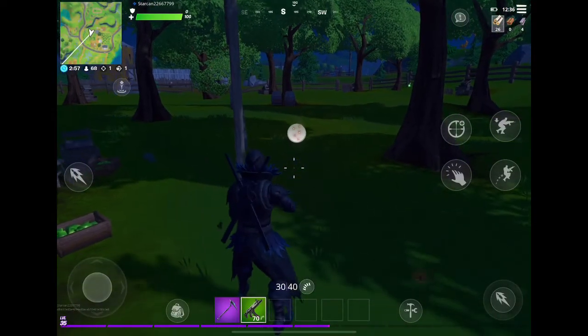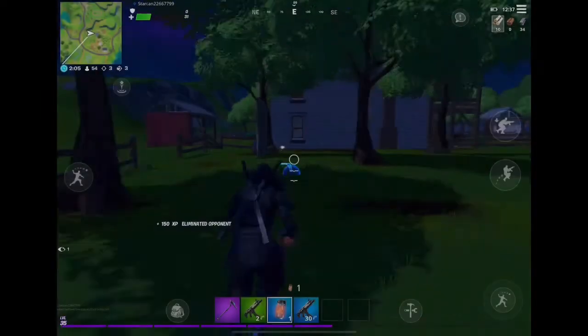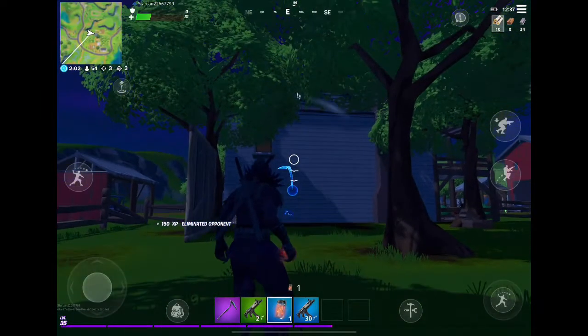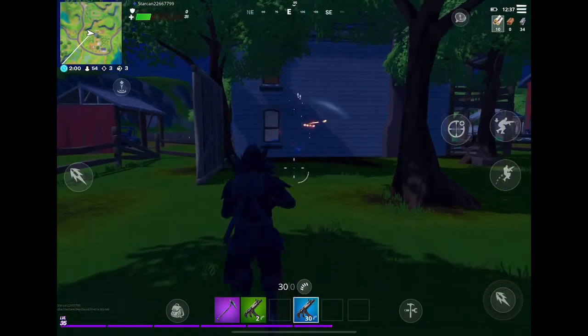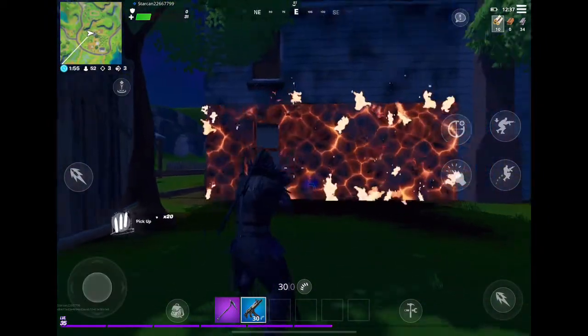This is how they look before you pick them up. And when you pick them up, they come in like a jar. Alrighty, now we're going to see the Fireflies in action. Yeet! Okay. Oh, that's so cool!